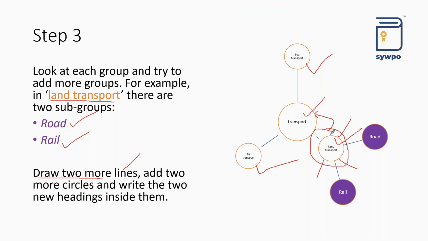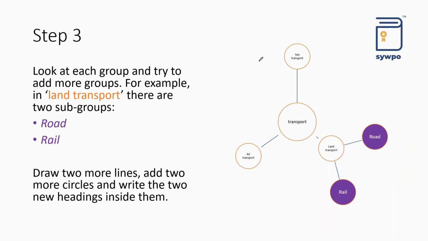So this is your main idea, this is your sub idea, and this is your detail or supporting detail. And you can have more bubbles from here, and then you can write something related to road, something related to rail maybe, because this is how the mind mapping keeps growing. Okay, keeps adding more ideas. So I'm going to show you next slide, which is step number 4.